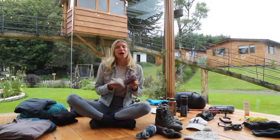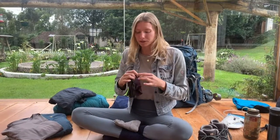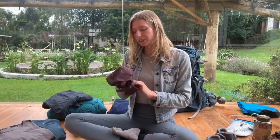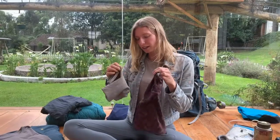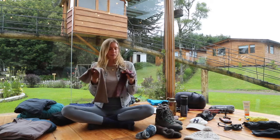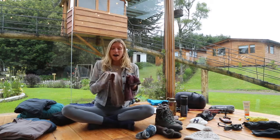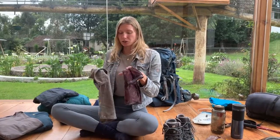So these two are your best friends, no matter if it's sunny or if it's cloudy. These are buffs, so basically you can use them on your neck, but also on your head, depending. This one is a little bit thicker than the other one. Personally, I prefer to have both. They're super lightweight. You can pack them up if you don't need to use them, but they will always protect you from sunshine and also from the cold.